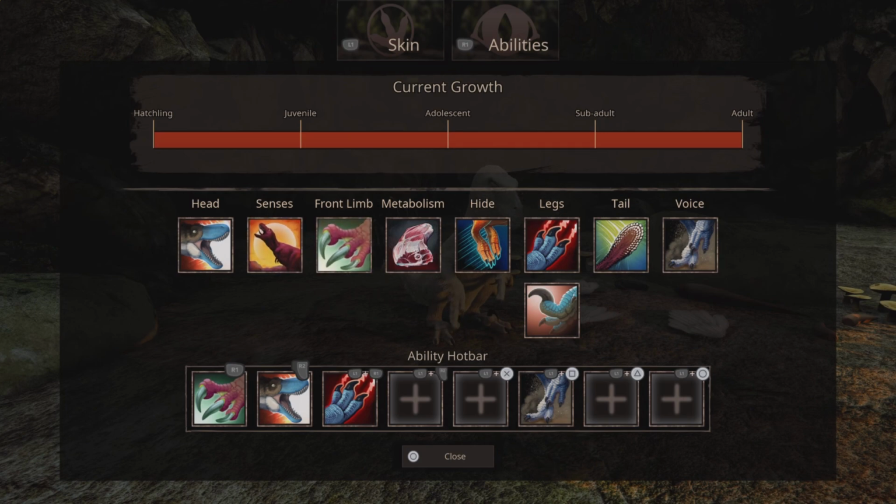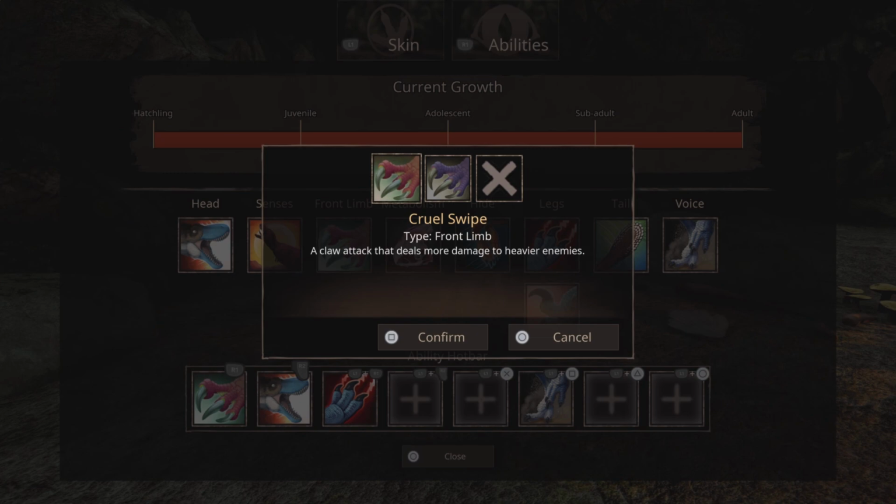And I play a lot solo, so Lone Hunter it is for me and for my build. That increased damage really, really helps, and especially when you couple it with this front limb. We run Cruel Swipe because this attack does more damage to heavier enemies.